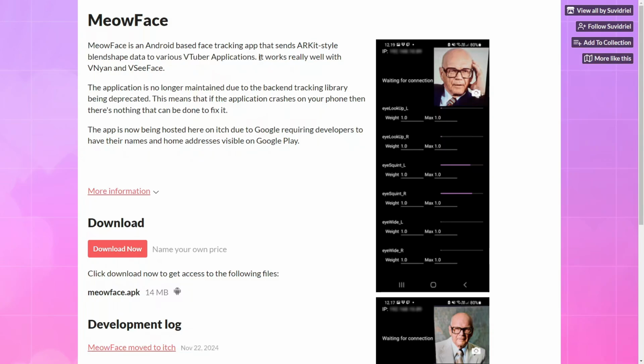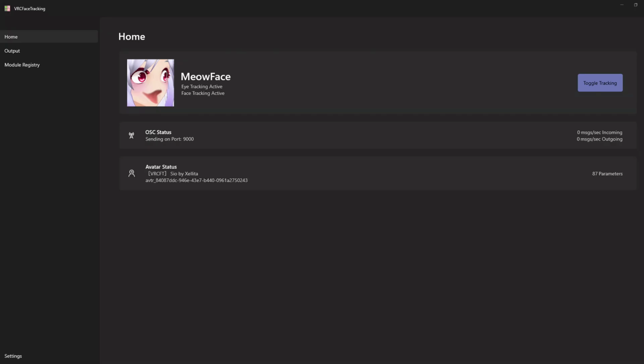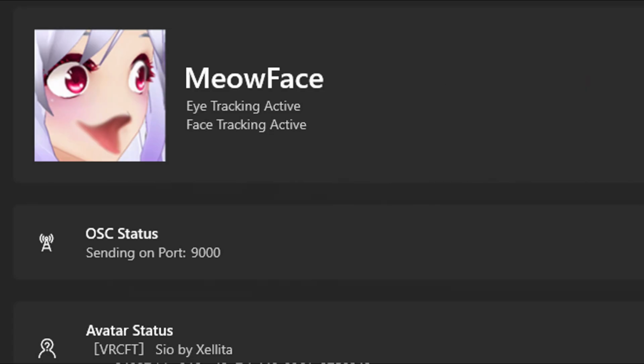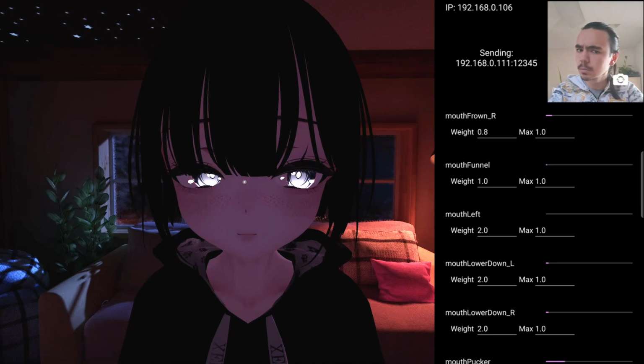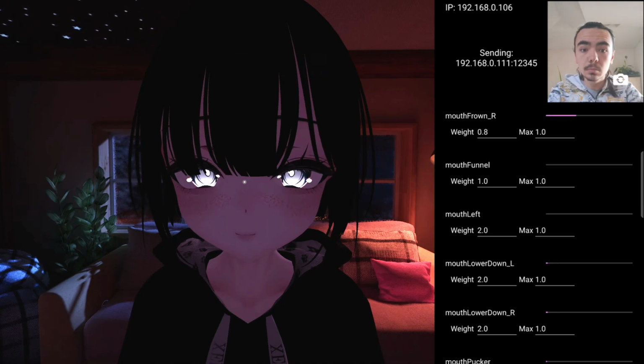The app works in the same way most headsets do. It pairs with VRC face tracking using a custom module to interpret the signals. But upon testing it, it barely works at all. And the facial expressions are mapped to the wrong things. For example, if I smile, my eyes close. If I raise my eyebrows, my mouth moves to the side.